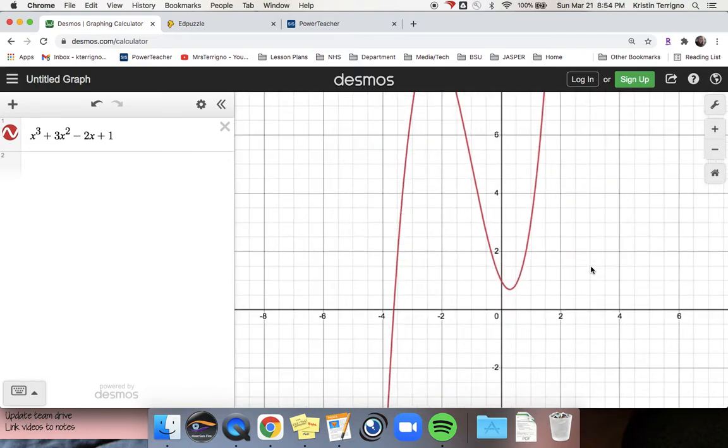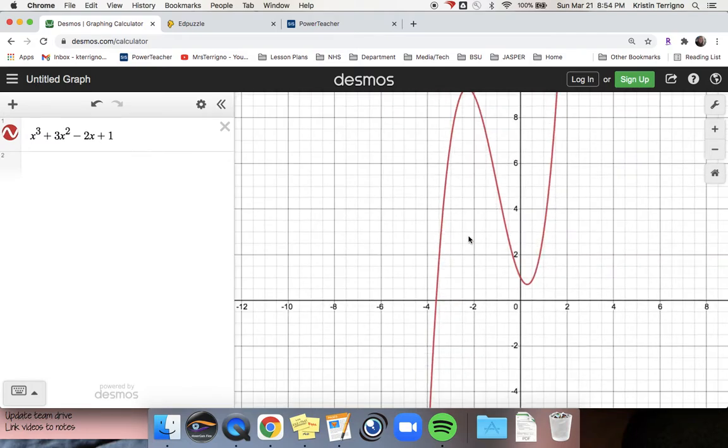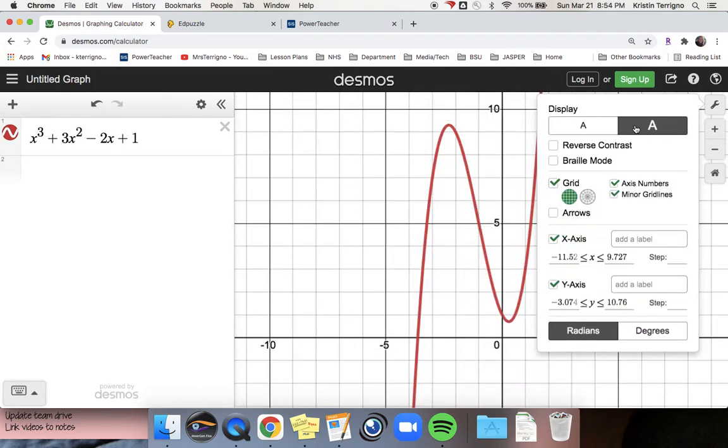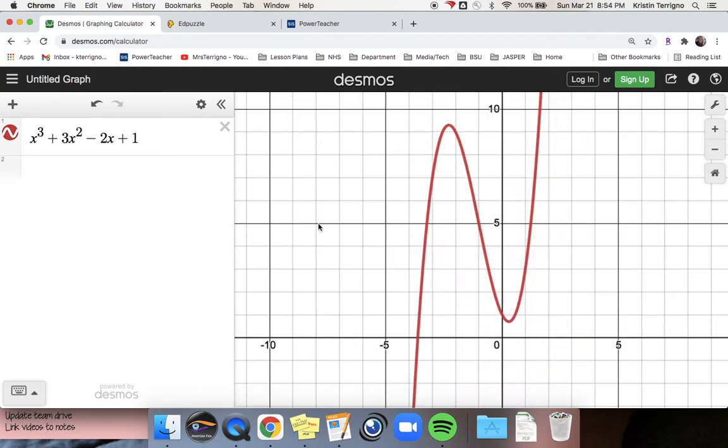Okay, so the first question is, how many real roots does this have? Real roots are the ones you can point to on the graph. Where do we see a root happening? I see one root right here. And right now I don't really care about what the actual root is. I don't think I have to care. But I have one real root. I'm going to write this down on our notes page, and then I'll switch the camera back in a minute. But I have one real root, and that's found by looking at the x-intercept.